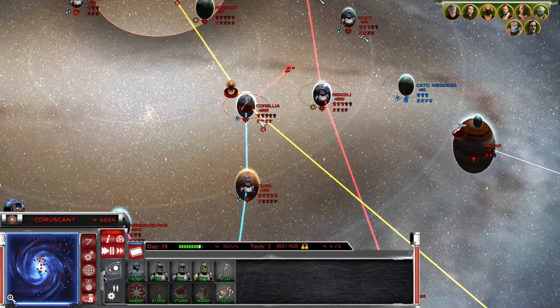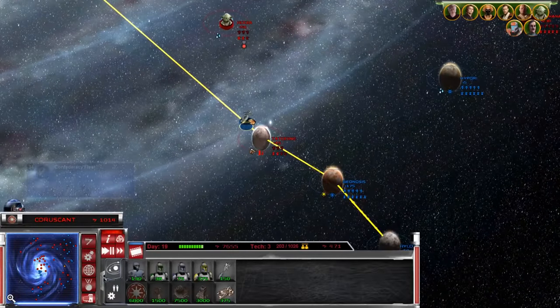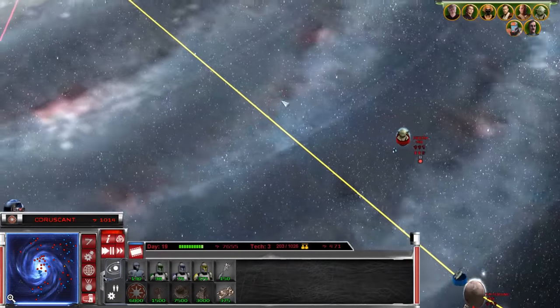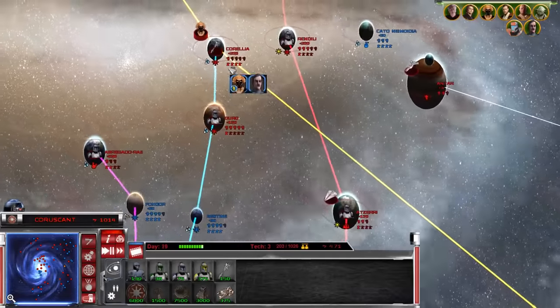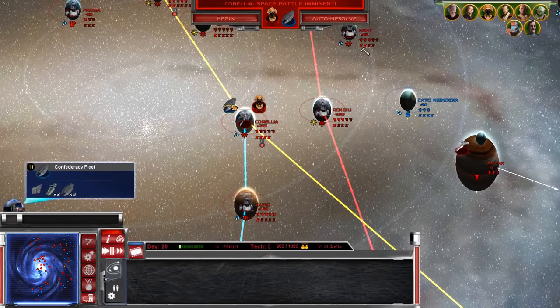We have an enemy fleet heading to Corellia. This may actually be the blockade fleet, the Rhodian fleet. It is! Ha ha! This couldn't have gone better. We are waiting to ambush them. Hi! How you doing? Oh, it's not your Providence class. Sad times, begin the battle.